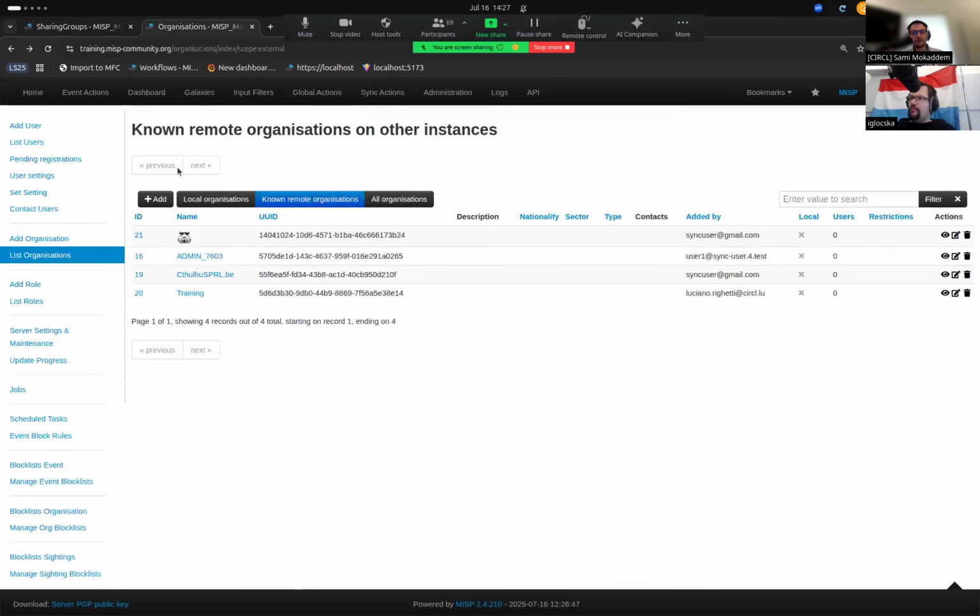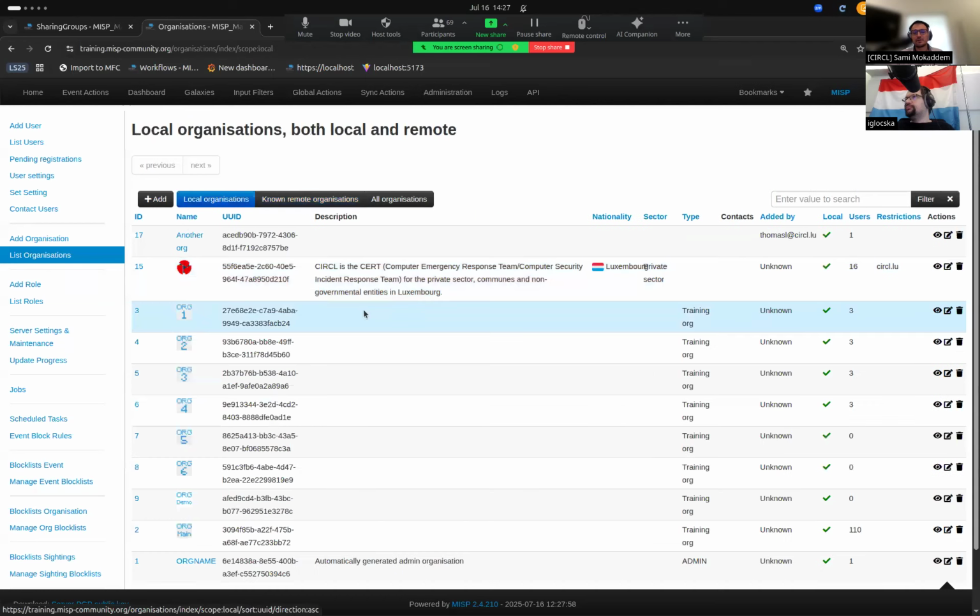So if an organization appears in the known remote, it just means that you know that it exists and that it has some data on your instance, but that's it. You cannot create any user for them. While a local organization is basically a superset of the known remote. So you can create users for this organization, and they might or might not have data associated to it.